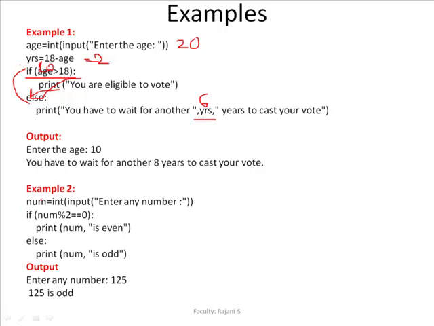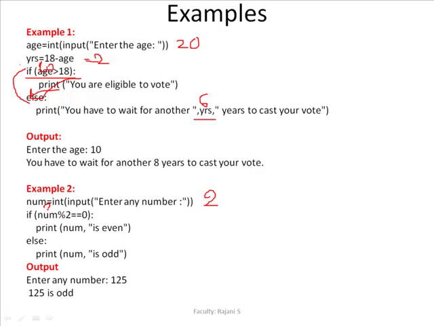And the second program is to display whether the given number is an even number or an odd number. First line is number equal to int of input of enter any number. For example, if the number is 2, here we calculate whether the given number is an even number or odd number. We have to divide the value by 2. Then if the remainder is equal to 0, that means it is an even number, otherwise it is not an even number. So the given number is 2, that means the number value is 2 here.